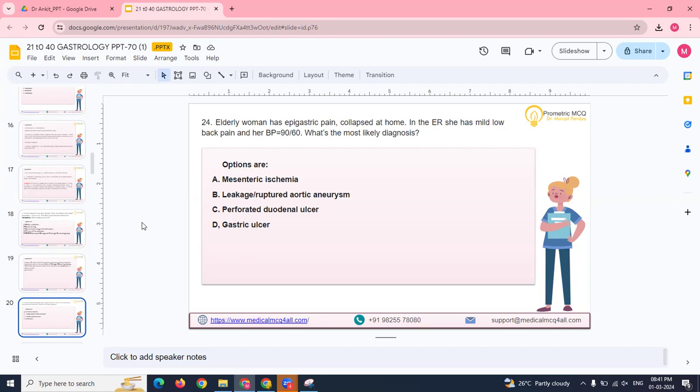Dr. Madana and Dr. Abraham, what is the presentation of mesenteric ischemia? Sir, there will be stomach pain, but when we clinically examine the patient, it will not be as much as he tells. Very good. So number one is symptoms are out of proportion to signs. And what is the confirmatory test? Sir, CT angiography. Very good. CT angiography will suggest superior mesenteric vein or artery occlusion.